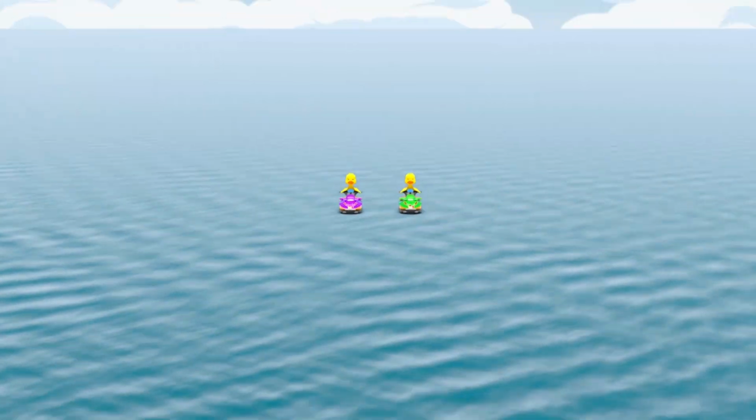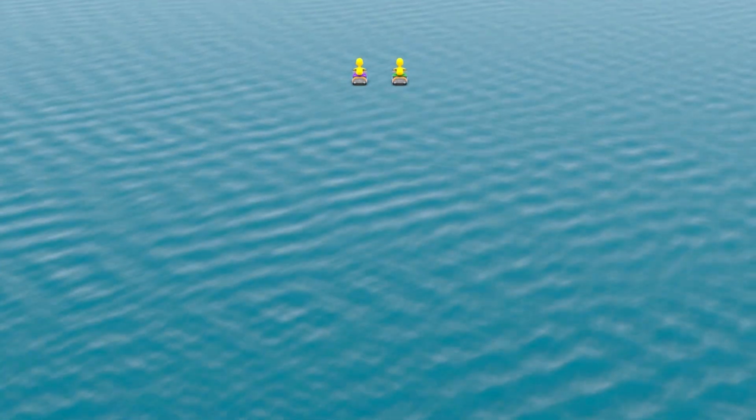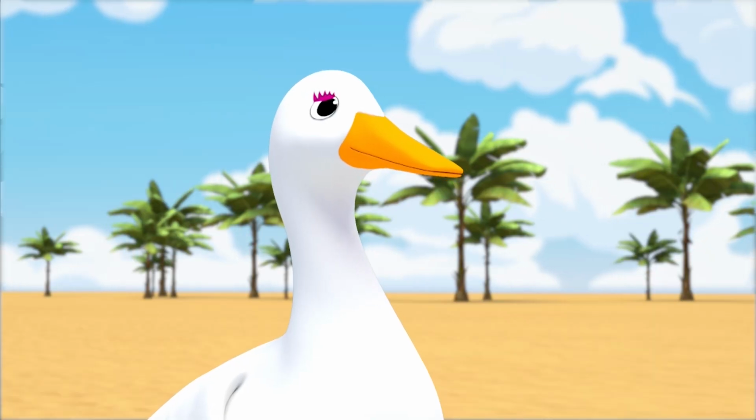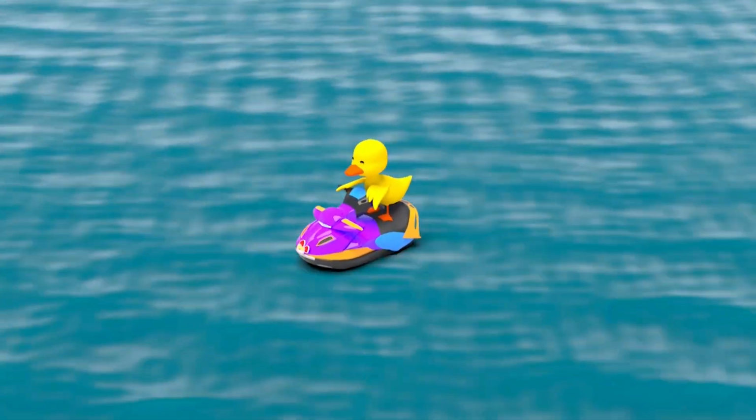One, two. Two little ducks went out to play, over the hill and far away. Mother duck said, quack, quack, quack, but only one little duck came back.